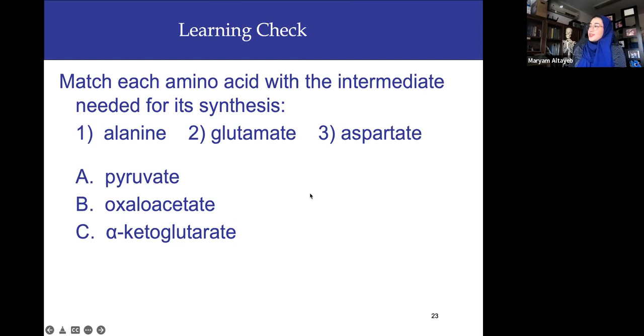Propylene. Okay. So alanine is made up of, like you guys said, pyruvate. Oxaloacetate can be used to make aspartate, or aspartate is made of oxaloacetate. And then we have glutamate, which is made up of alpha ketoglutarate. I always remember this because the names sound similar: alpha ketoglutarate, glutamate, it makes sense that they're linked. But again, you guys need to know all of the intermediates and what they can be converted to.